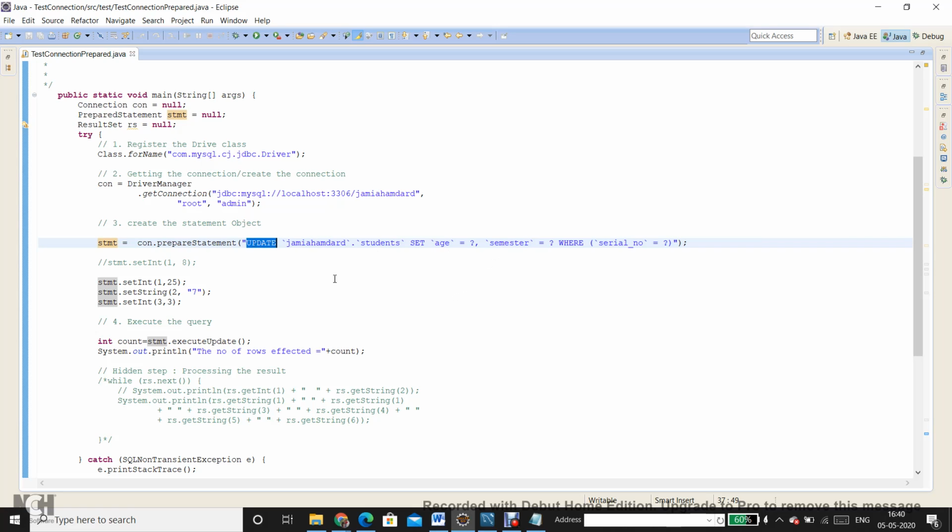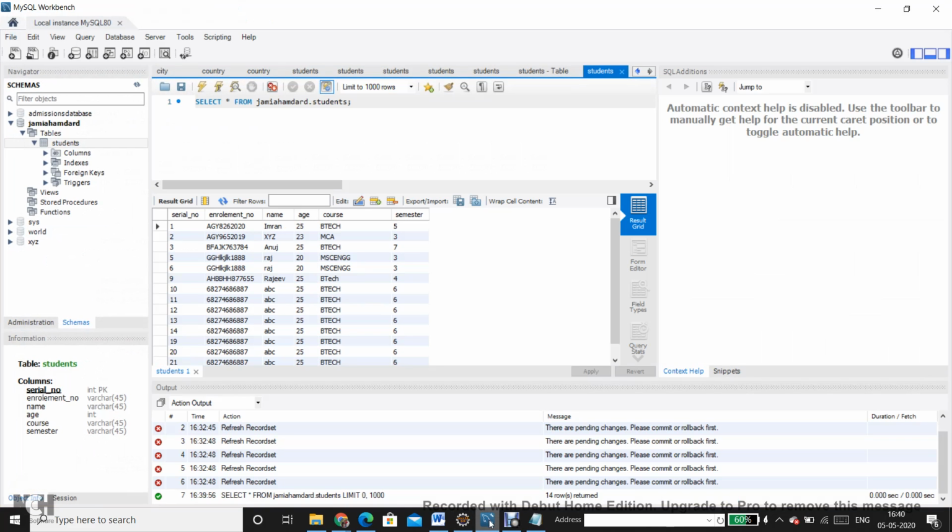Give me some example of the select query that works on the student table. You can see the structure over here: serial number, enrollment number, name, age, course, semester. I need a select query.